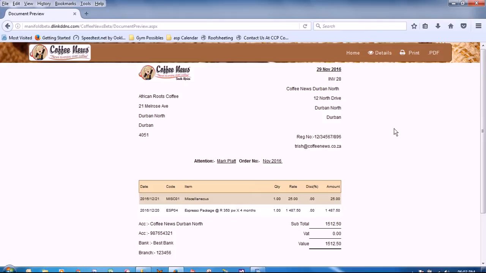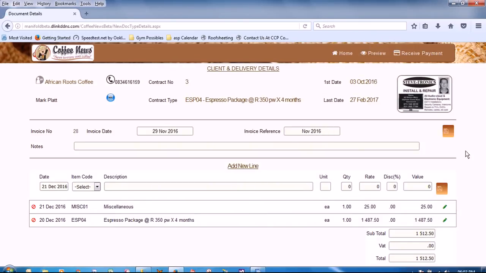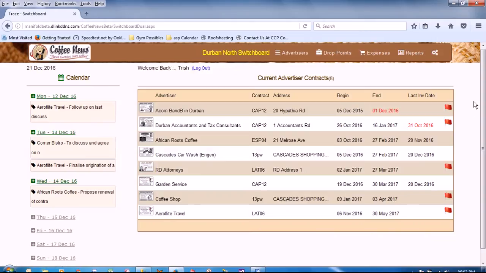You will have the ability to print, to download as preview PDFs, or whatever your requirements are. So you have the ability to generate invoices and to then monitor the cash flow around that invoicing process as well.